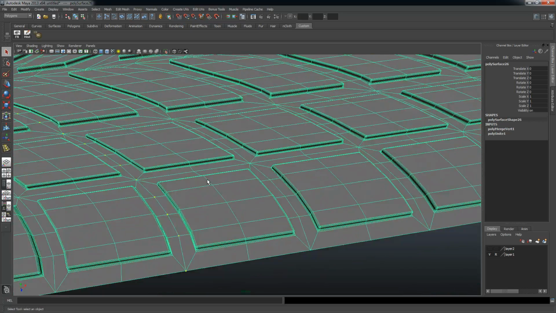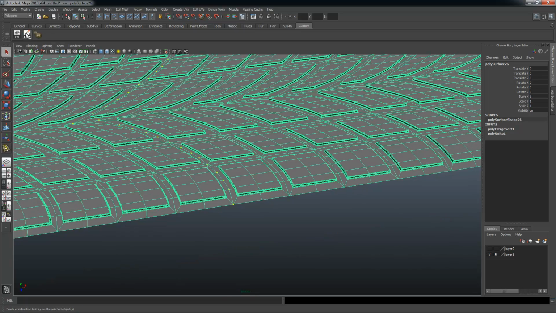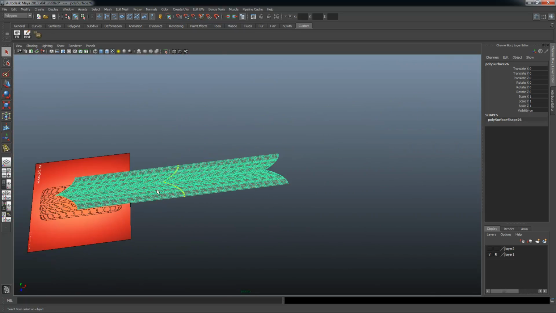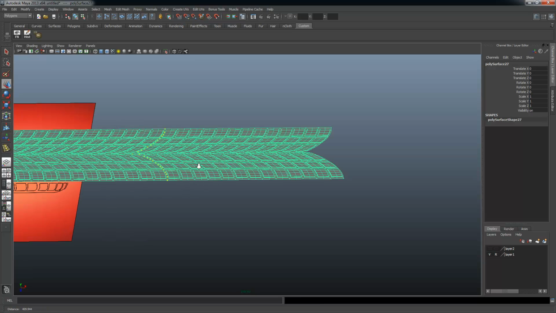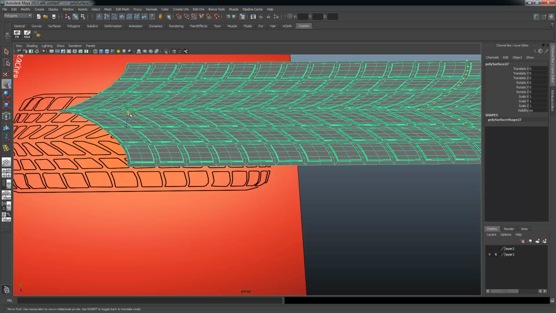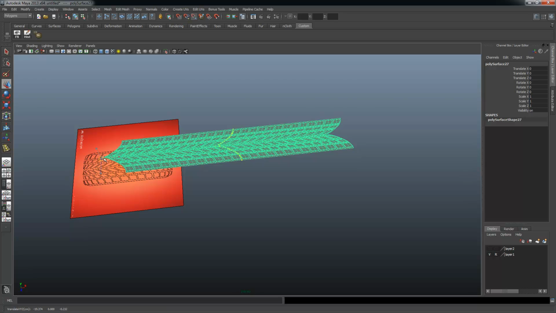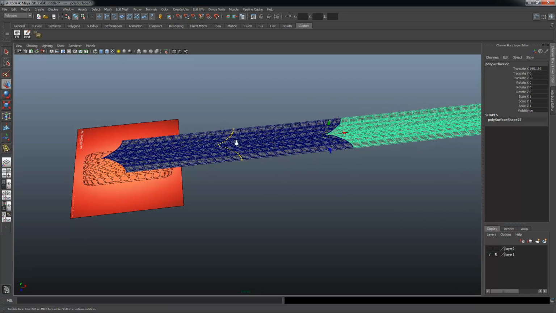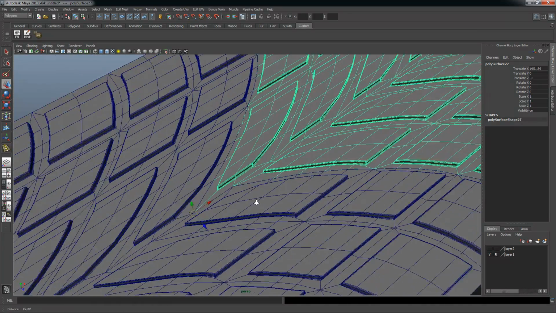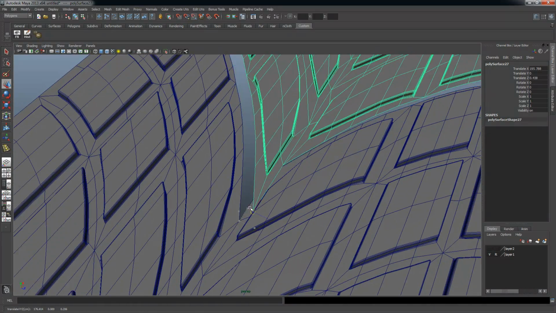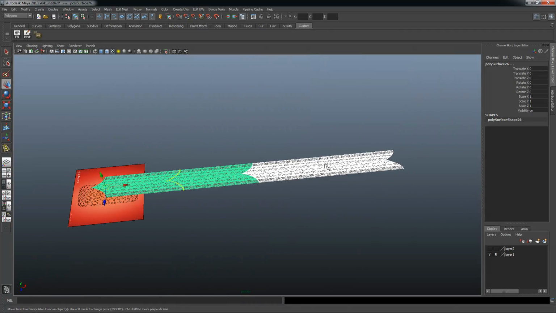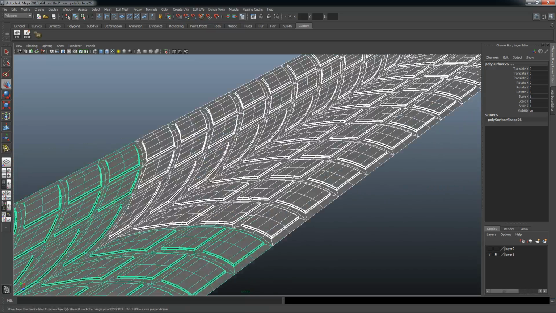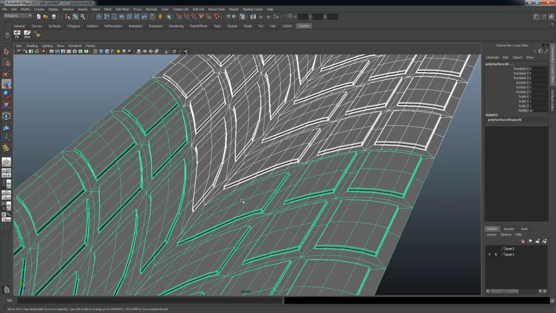So I'm going to click that, and I want to delete the history on this guy again. And then because I have 2 of them, now I just need to duplicate one more time. I'm going to make my pivot point here be the base of this. And then I'm going to hold down the V key for snap to vertex. Okay, and so now that makes a total of 4 sections of 13, which is going to give us a total number of treads of 52, which is a good number.